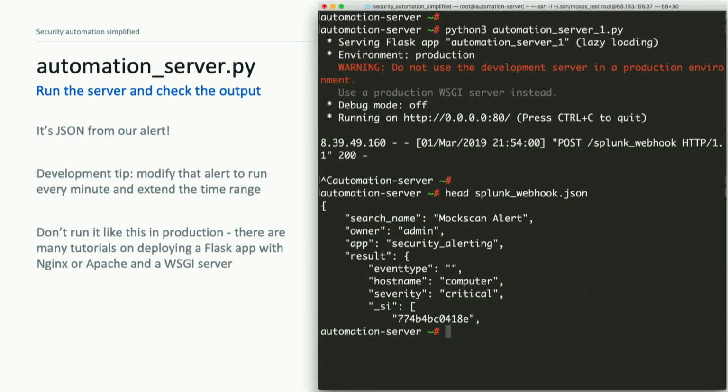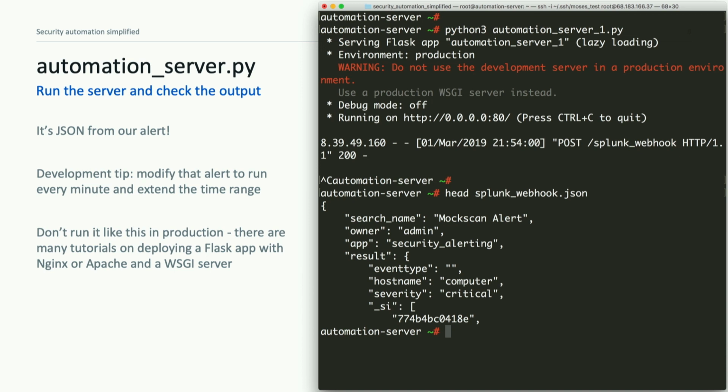So we're going to go into our automation server here, and I literally just spun up a droplet in DigitalOcean and SSH'd in. It doesn't necessarily have to be a lot of setup. And I run python automationserver.py, and that'll start up the built-in Flask development server. You don't want to run that in production, and you definitely want to have the debugging features turned off because they are awesome, but they allow remote code execution by design.